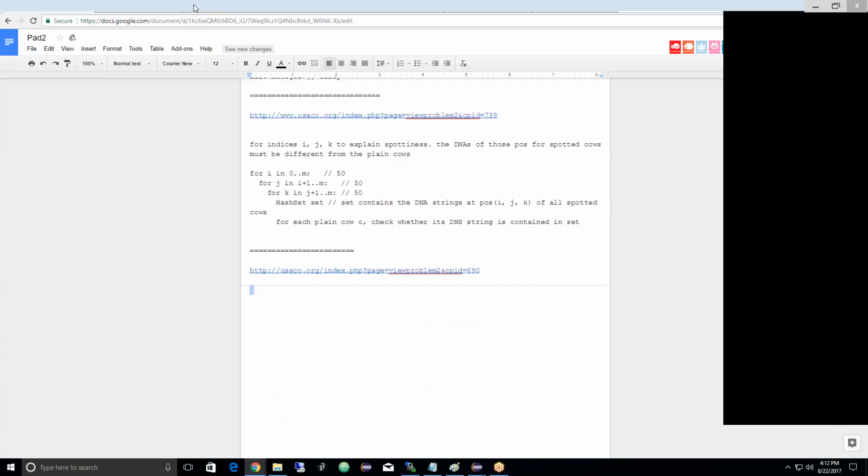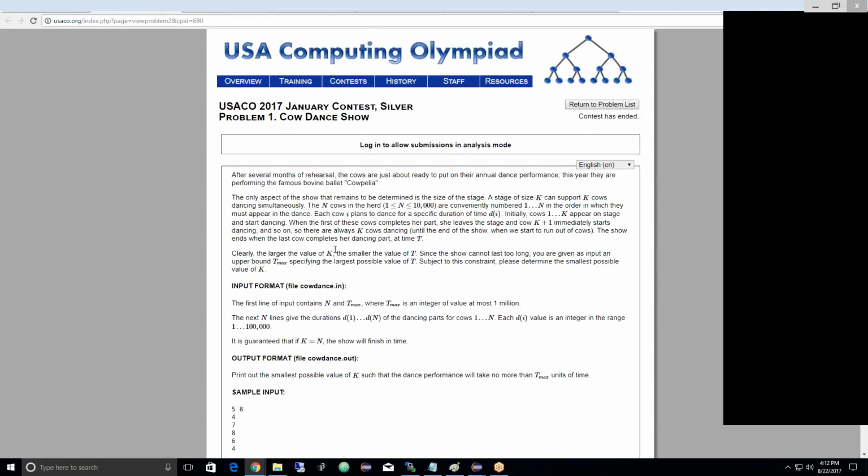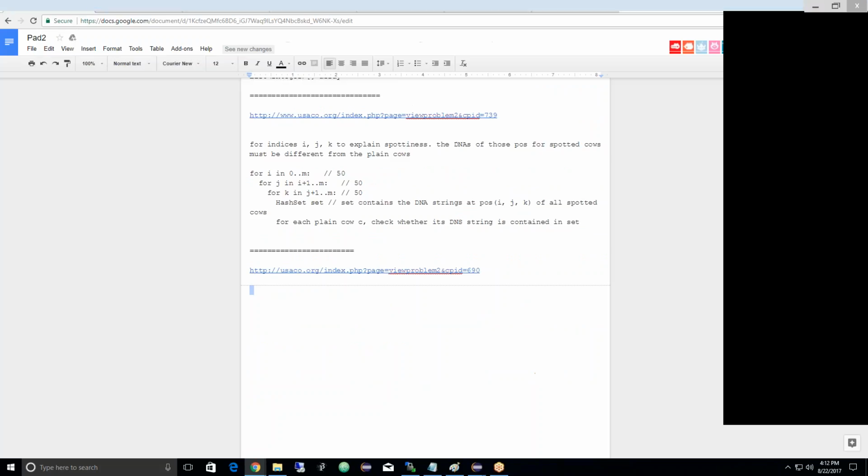If a certain value of k works, then all values above it will take less time, so we can count those out because we're looking for the minimum value of k. And if a value doesn't work, then all the values below it won't work, so we can halve the search space that way as well. Right, exactly.